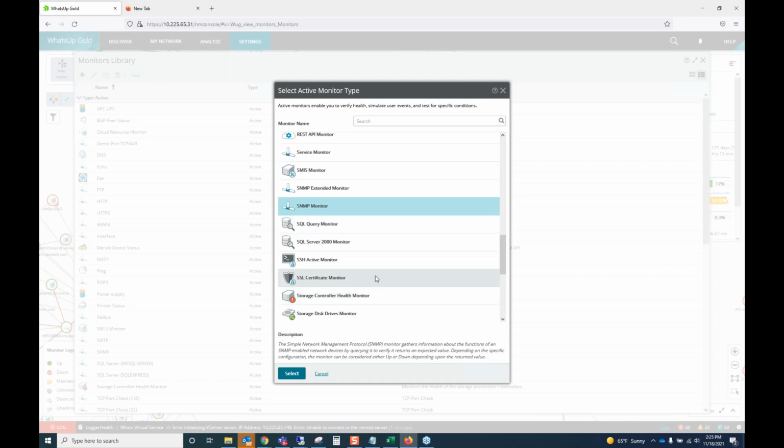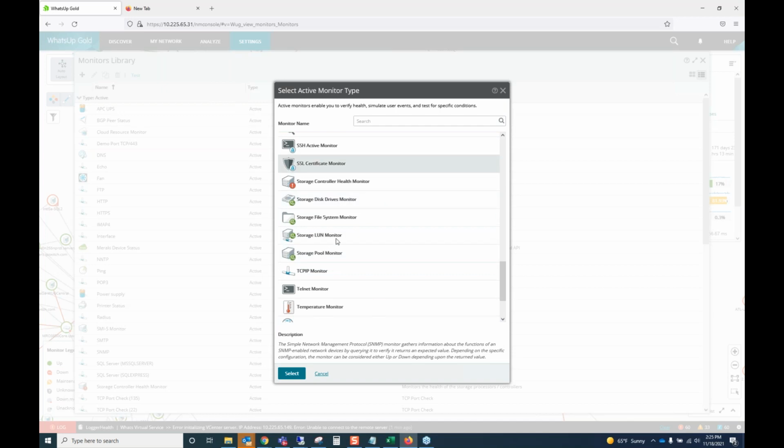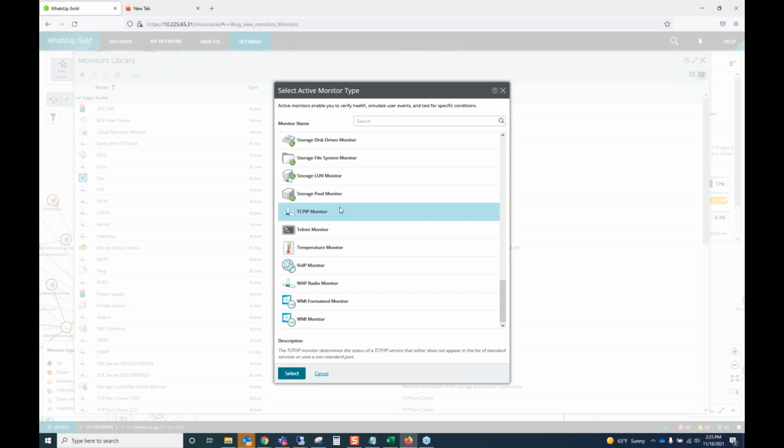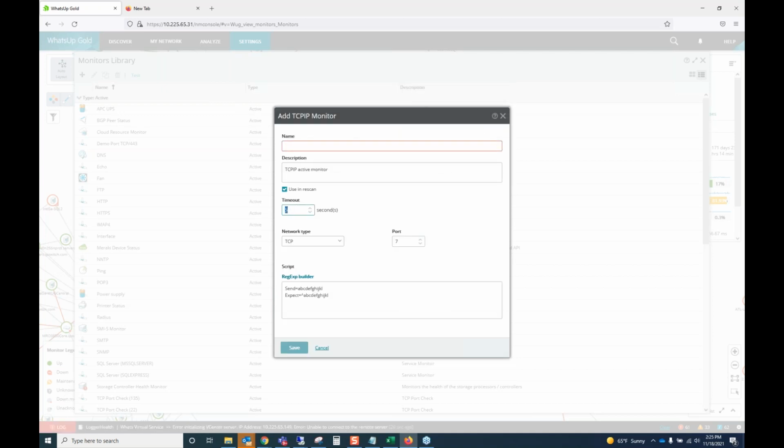The SSL certificate monitor is here again, and then one of the core functions of WhatsUp Gold is monitoring of storage. So NetApp, EMC, Dell Compellent, for example, those are all storage type environments that we can monitor, and then the appropriate storage monitors are going to be applied to those devices. You could define basic TCP/IP monitoring just by pointing at a specific port, set a timeout, and then doing the send expect statement against that particular device. So basically we're sending a specific query and we're expecting a specific response.